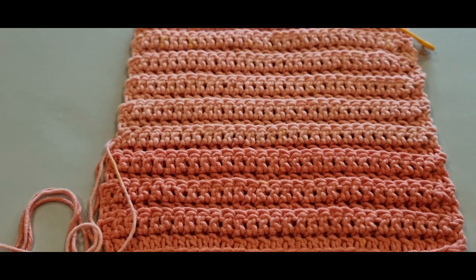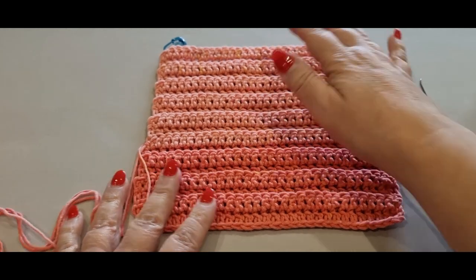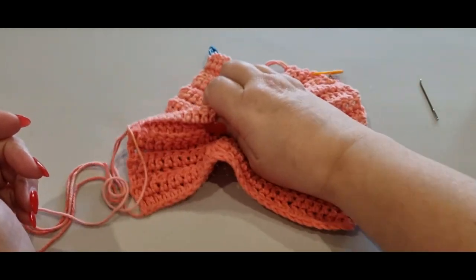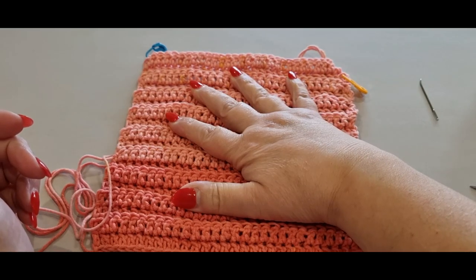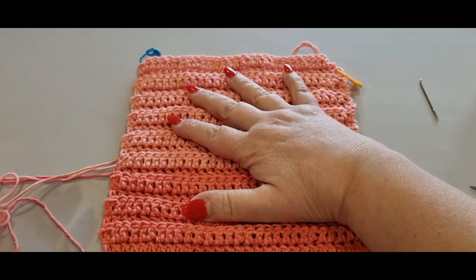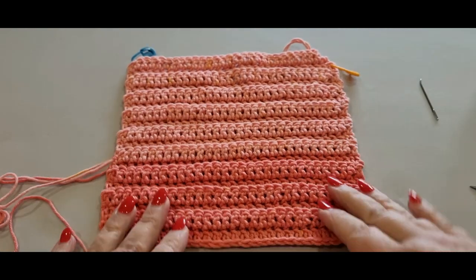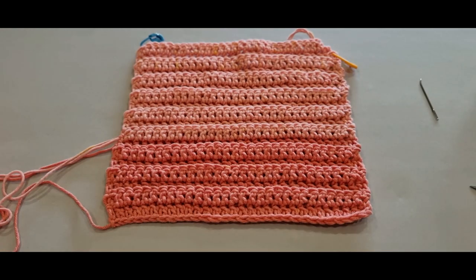There's no right or wrong way of doing this. This is the size that matches you. If you don't mind scrubbing your bench like that and having a big washcloth or face cloth or whatever you want to call it, dishcloth, then that's okay for you. But that's that. I'm not going to talk anymore. We're just going to continue.